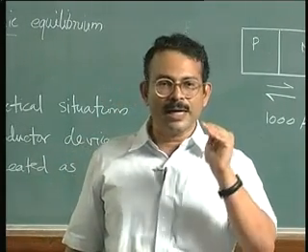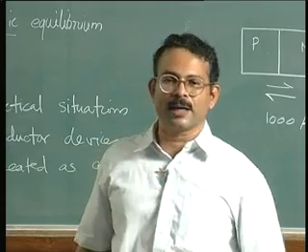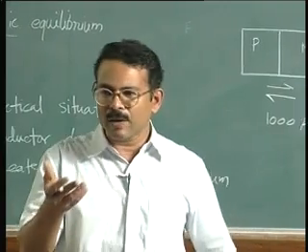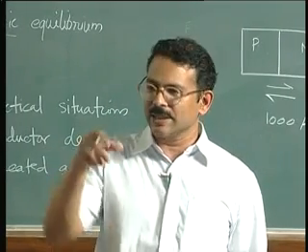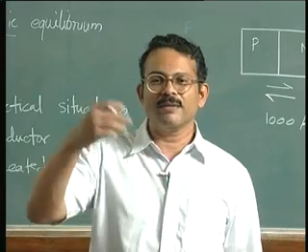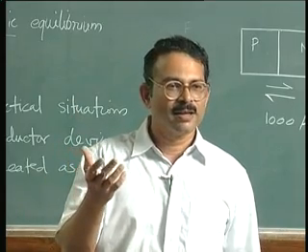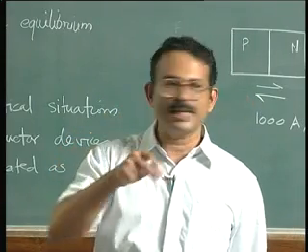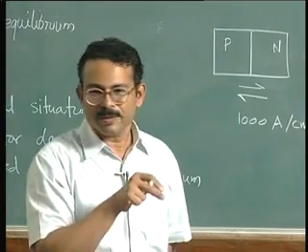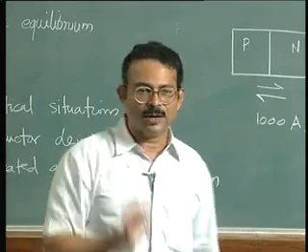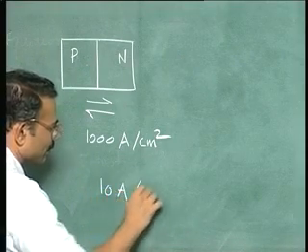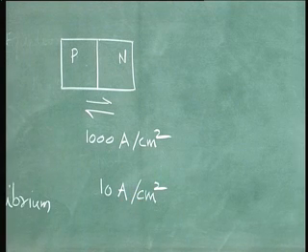Let us take the current levels encountered in a diode under practical conditions. Here again I will not make a calculation. You can take a practical device, what is its area, what is the current level that you are going to have, and then you can find out the current divided by area as the current density. That exercise I will not do, because for this we must get into the structure of the diode and so on, but that will result in some number like this, say 10 ampere per centimeter square, a practical current.